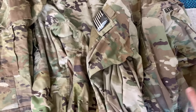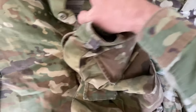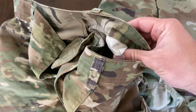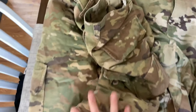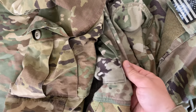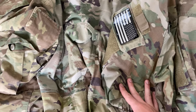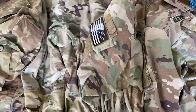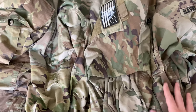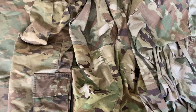So here we've got the regular OCPs on the outside and the summer OCPs in the middle — these are the pants together. These are the ones I wore in the field at IBOLC and through Ranger School — 14 weeks in the field, 60 days, five days at a time soaking wet and everything. You can kind of see how they hold up. There's that dark spot, but comparing the actual light spots, the summer OCPs are way more faded. I'm also going to throw in a new pair of summer OCP pants so you can see the differences.